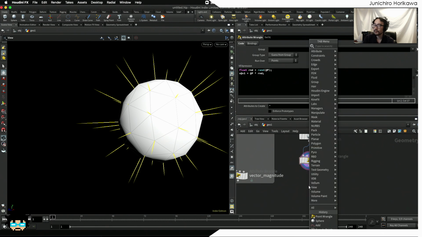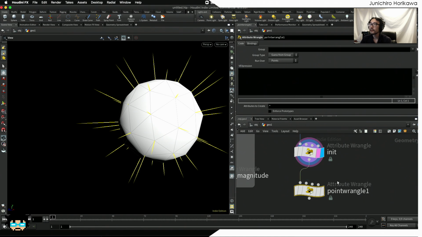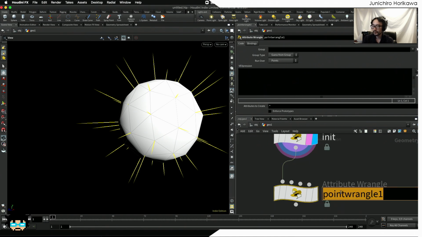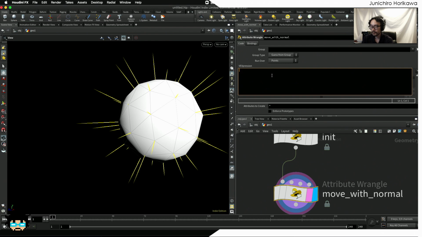So, point wrangle, and let's call it move with normal. First of all, I'm going to retrieve the value v1 from the attribute. So vector v1 is equal to v@v1. Then I'm going to move the point position by adding the v1 value.